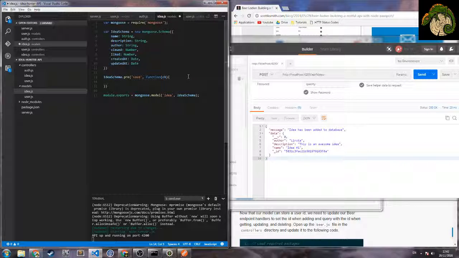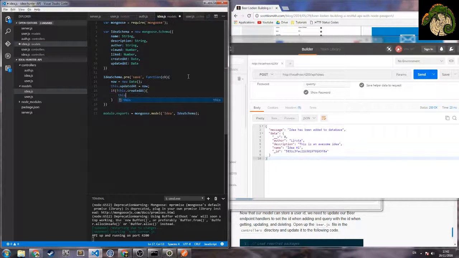What we want to do is to have, for example, now is a new date, and we want to say that this updated at is equal to now, and if this created at does not exist, then this created at is equal to now, and then we just call back.